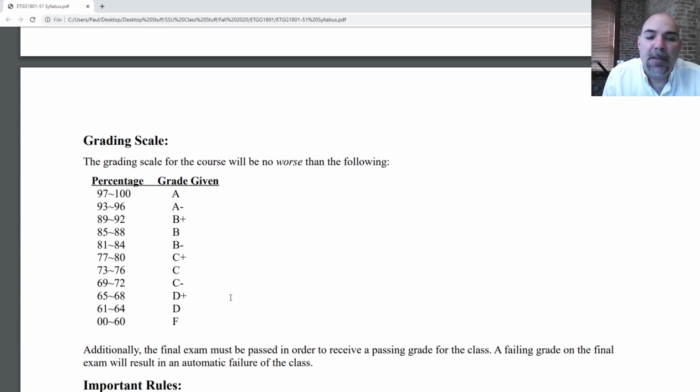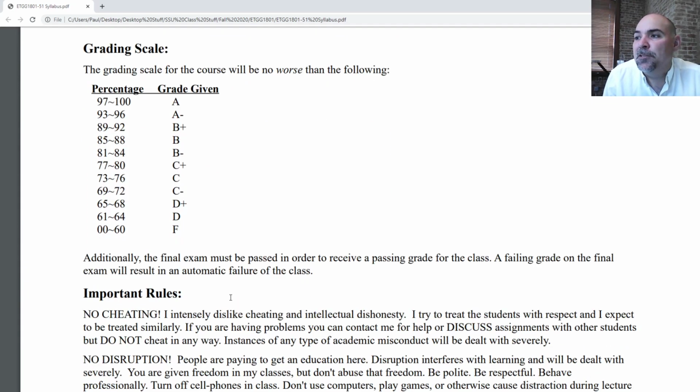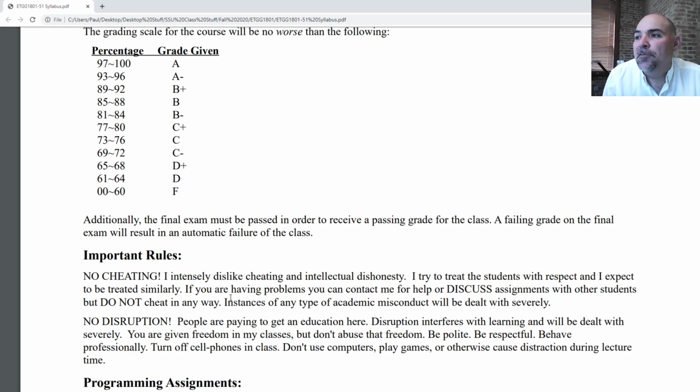All right, there's the grading scale. I'm not going to spend too much time on that. You can look at that yourself, but notice to pass you have to get above a 60 or higher, so 61 or higher to be considered passing. And I do round up. So if you got, for example, let's come down here somewhere, like a 76.6, I would round that up to a 77. Or if you got a 76.5, I would even round that up if it was at the 0.5 part. So I do round up on those.